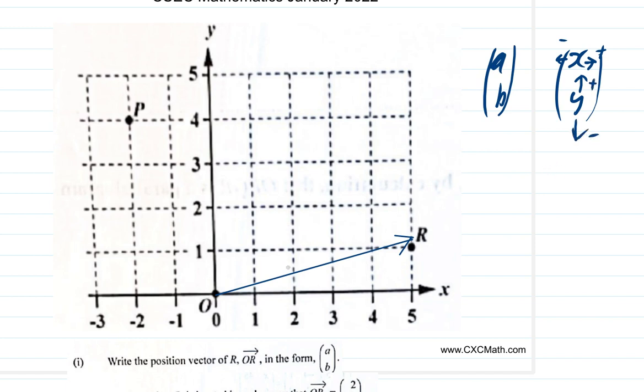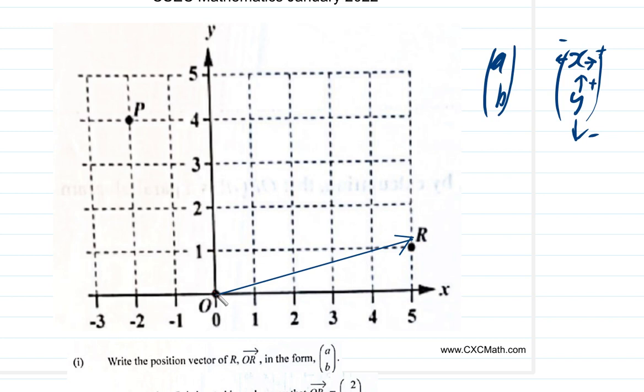Alright. Now the fact is you can go from O straight to R on this line. Or the alternate route is to go from O to here, then from here to R. That is your horizontal and vertical components. Now, A is going to be the horizontal movement. The horizontal movement is this movement. Remember, you could also go up and then across to R. But here, we're going across and then up to R.